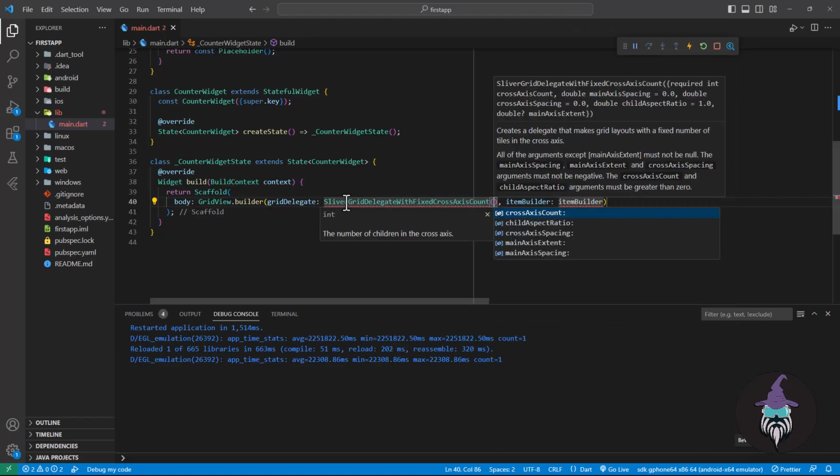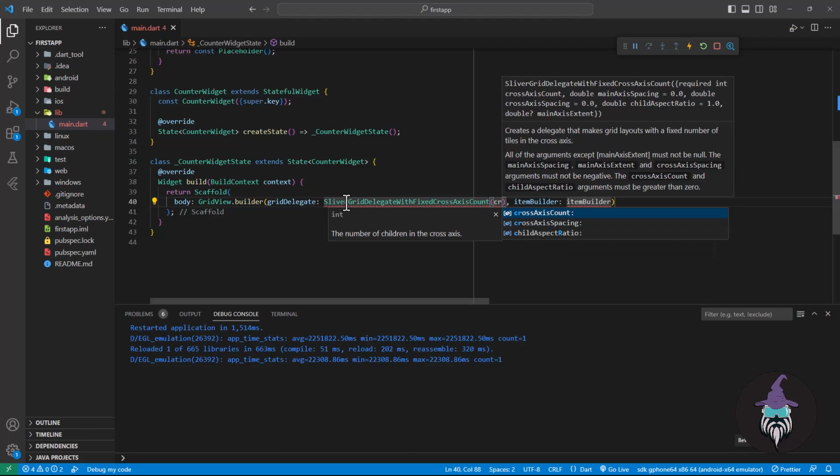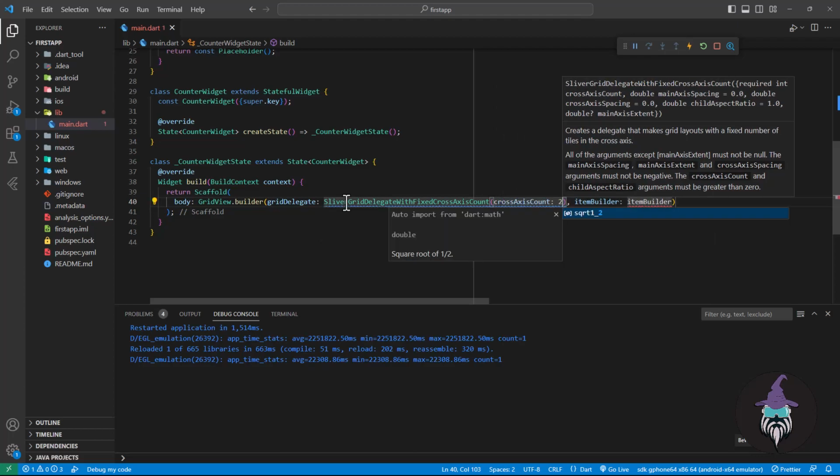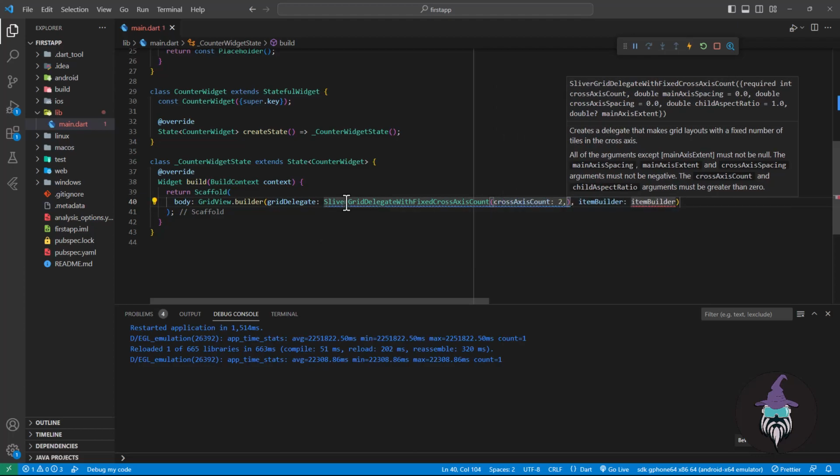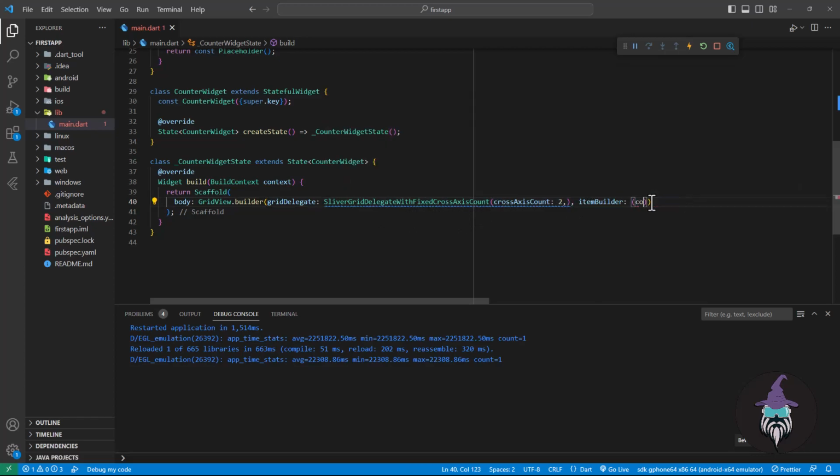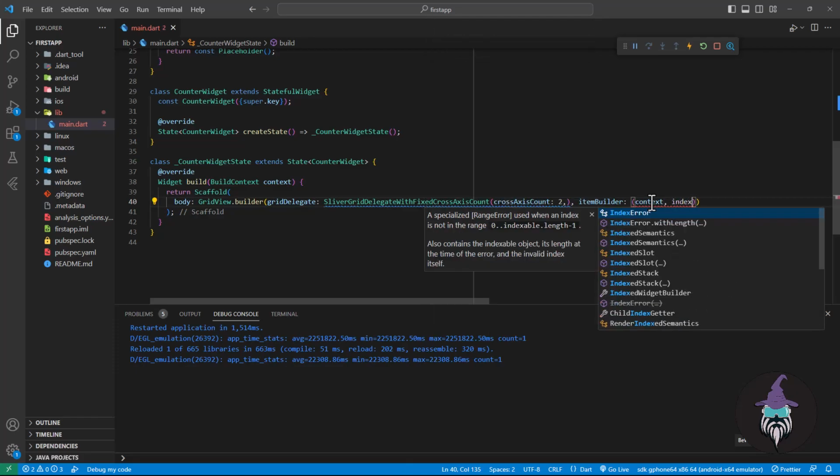This means it will have a fixed column count, and let's provide the cross-axis count of 2. So it will always be 2. It will not change when the grid is created because we are providing a fixed cross-axis count. Now inside the item builder, we have to provide a context and the index for the grid items.